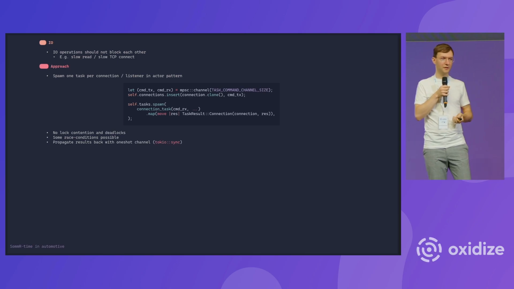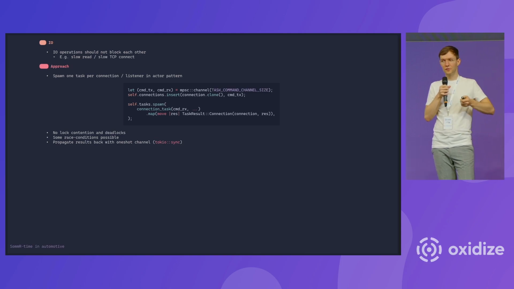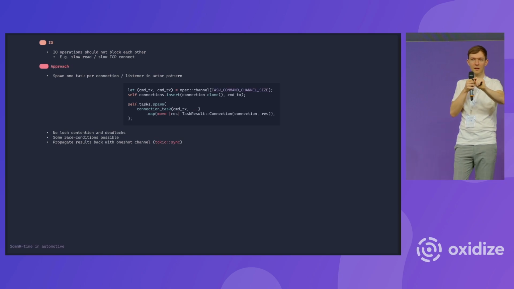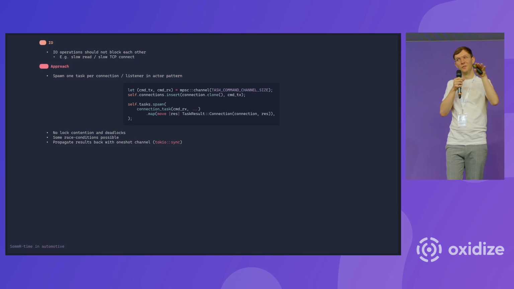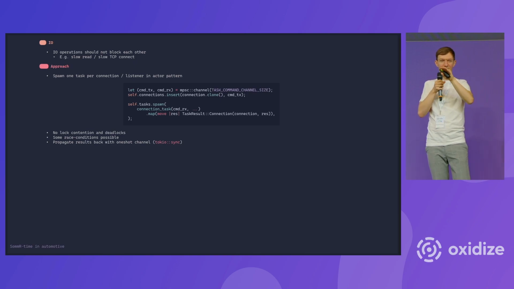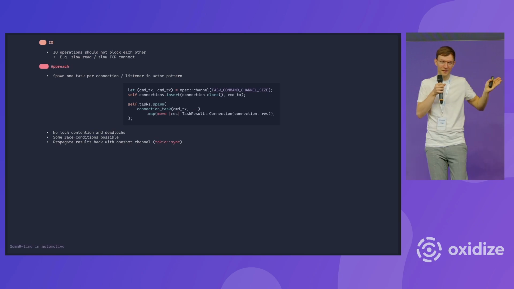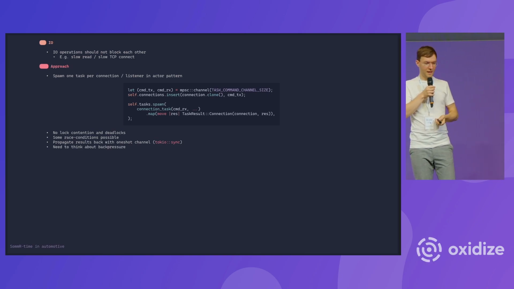As in actor patterns, often we propagate results back with one-shot channels. So you say, I want to connect, and if the connect works, then at some point, this result channel gets passed to the task that does the connection, and if everything works, you get OK back. If something goes wrong, you get an error back, and crucially, if your result channel and your sender is dropped on the way because something terribly goes wrong, you also notice, because you will not get the answer, you'll get the channel closed. So that's quite important for us.